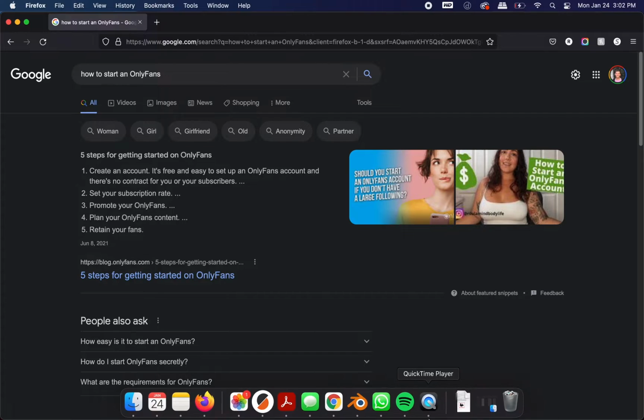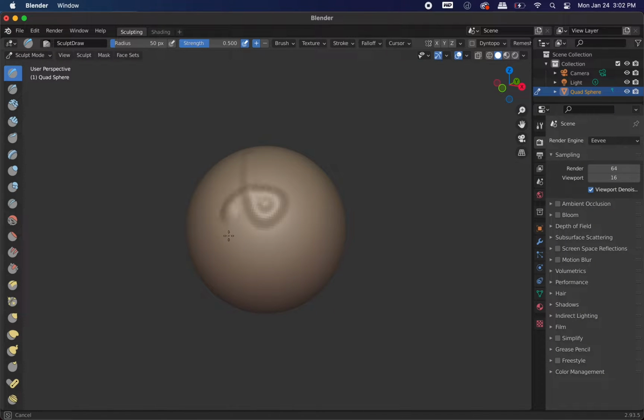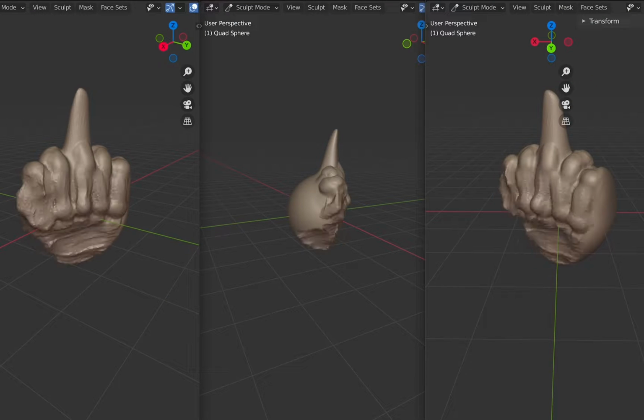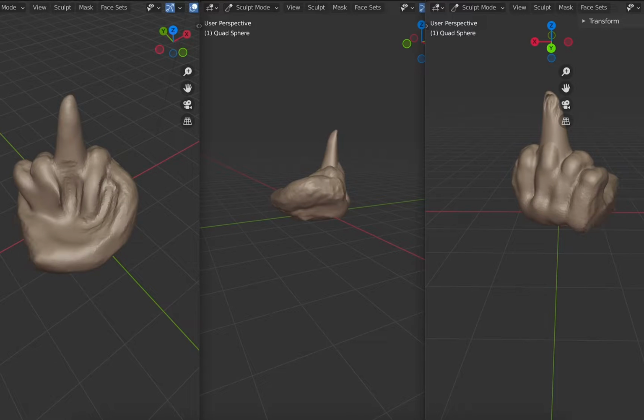Obviously I had to go ahead and make my own toilet paper holder. So I headed over to Blender, which is a free online tool for 3D sculpting. It was actually my first time using Blender for sculpting, so it was a bit of a learning curve, especially because I was doing hands. I've never done hands before for sculpting.